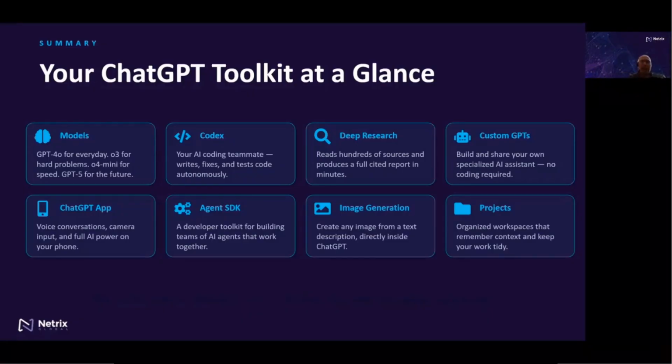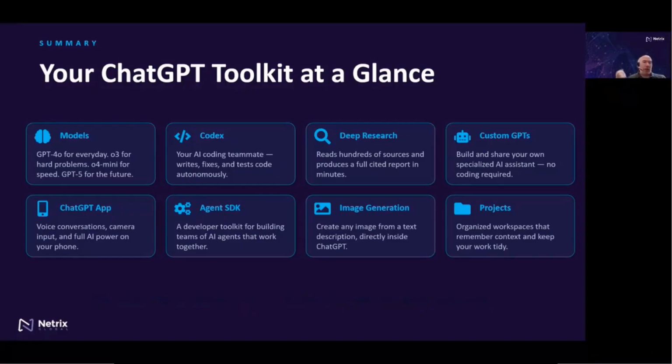You have Codex, you have deep research, you have your own custom GPTs. You don't need any special licensing or any skills for that. You can just create them yourself. We help customers with that. Some are just not comfortable making their first couple GPTs, so when we're doing a project with them, we will show them how to create some of their GPTs. Some customers just don't want to do it, and they call us in and make a bunch of GPTs for them. There's no right or wrong answer there.